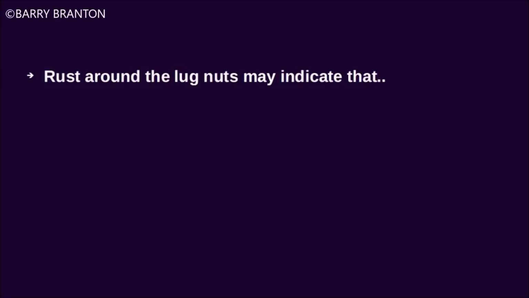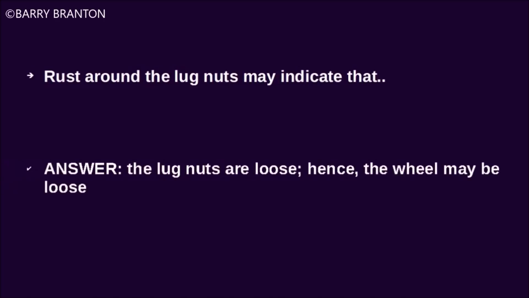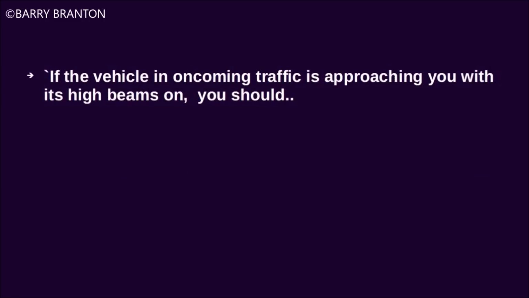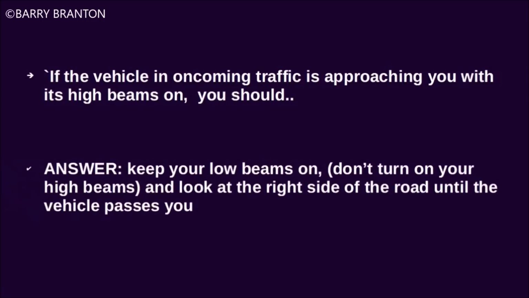Rust around the lug nuts may indicate that the lug nuts are loose, hence the wheel may be loose. If the vehicle in oncoming traffic is approaching you with its high beams on, you should keep your low beams on. Don't turn on your high beams, and look at the right side of the road until the vehicle passes you.